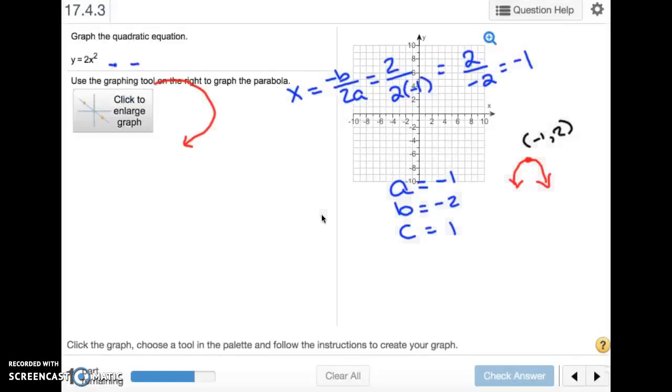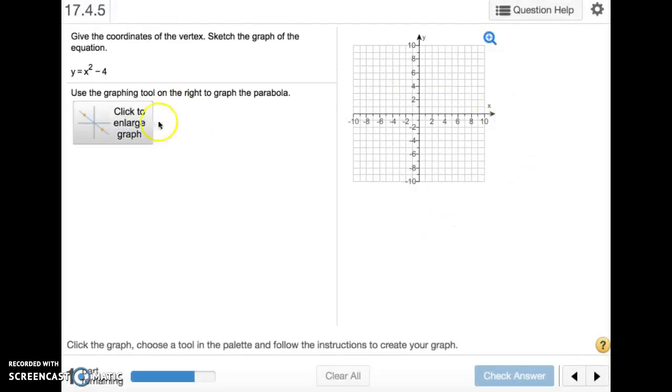All right, we will look at one more example before you're on your own. All right, so here is my equation, and this one's just going to ask me to graph. So I'm going to show you how to use this graphing tool on Math Excel. Like before, I want to identify what my A, B, and C are. So my A is the number in front of the x squared, which is 1. I don't have an x on this example, so that means my B has to be 0, and my C is going to be -4. Again, if we're missing an x, then my b has to be 0.